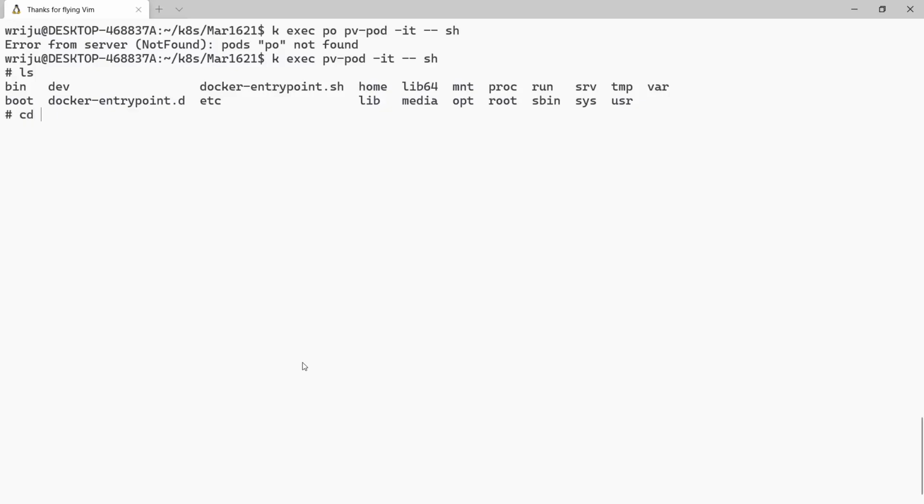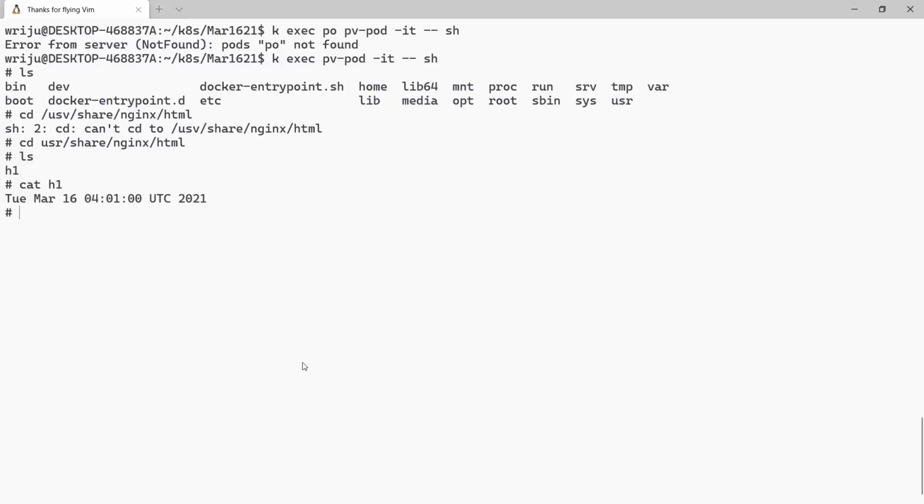So you say cd slash usr slash share slash nginx slash html. User, not use, sorry. So I'll say cd usr, share, nginx, html. Everything is fine. It will go inside that. And then if I say ls, there is only h1 available, which is what I manually went ahead and created. And you can just say cat h1, and you will find that h1.